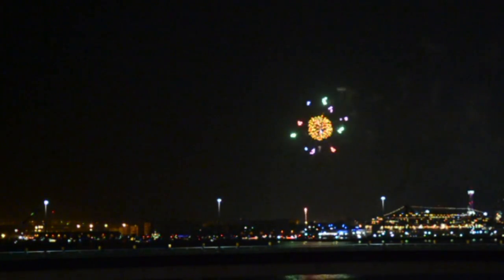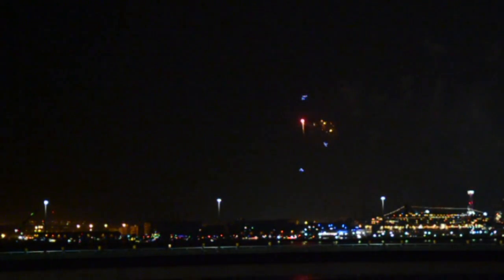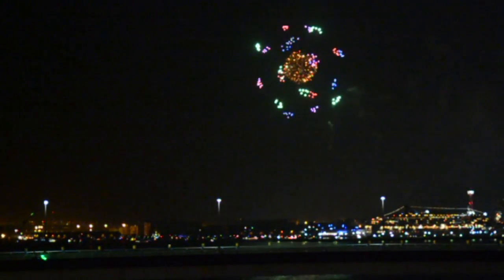Okay guys, starting another exposure right now. That's 1, 2, 3, 4, 5 fireworks all caught in one photo. And I'll stop now. Okay, here's the effect.